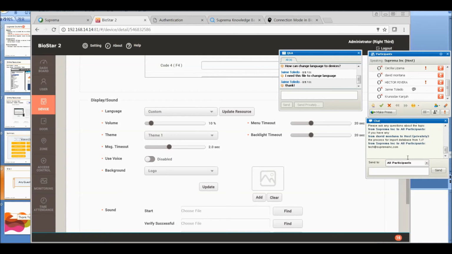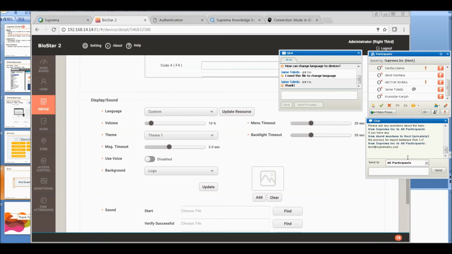Then you would have successfully migrated all your users to BioStar 2. The DB migration tool doesn't migrate all the logs anyway, so it would be the same thing. But yeah, it sounds pretty complicated, I mean, if you just hear it for the first time.